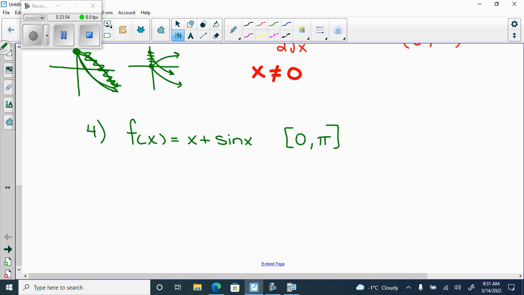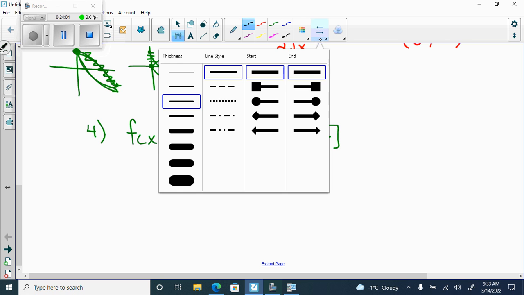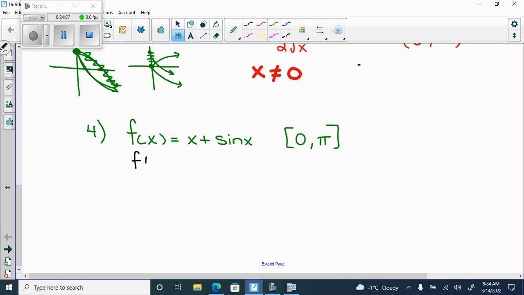So I want you to find the first derivative of it and then try and solve it. We're going to get f prime of x equals 1 plus the derivative of sine x, which is cos x. And then I set it equal to 0 to get my critical numbers. Why am I setting it equal to 0? Because the horizontal tangent has a slope of 0. So I'm plugging in 0. And horizontal tangents occur when I have maxes, mins, points of inflection. So those are my critical numbers.